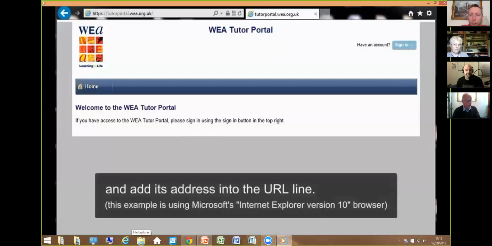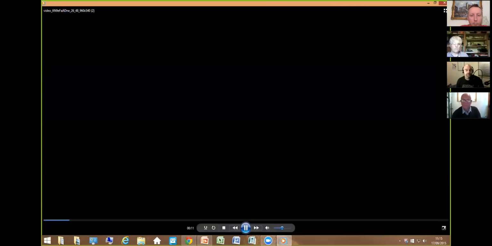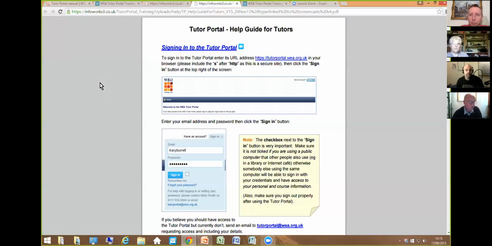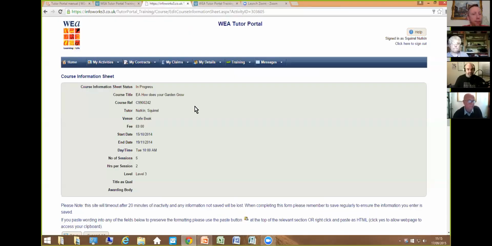Sound is quite low on it. But that's extremely useful because it gives you a very quick guide as to how to use the manual and how to use the portal. That's probably one of the best features I've seen of this manual. In fact, I think that's a recent amendment, isn't it, Dan? The videos, I think they've been there a while, but yeah, they are going to be updated as well soon. We're going to try and refresh them a bit and update them, so keep an eye on those.